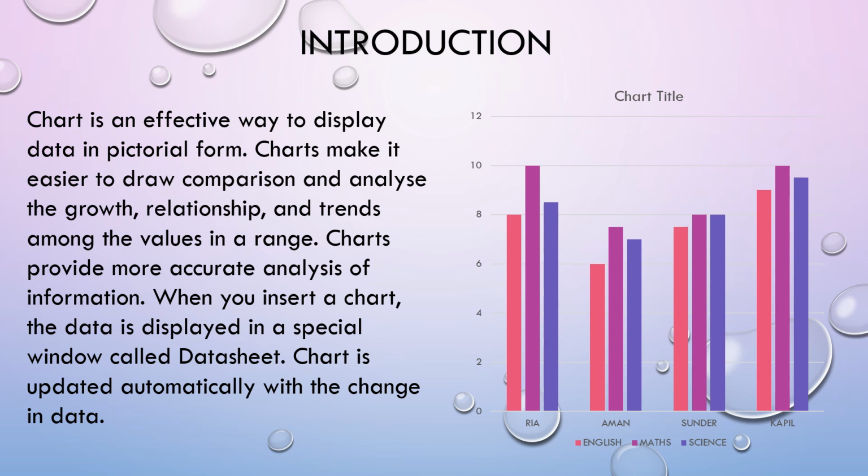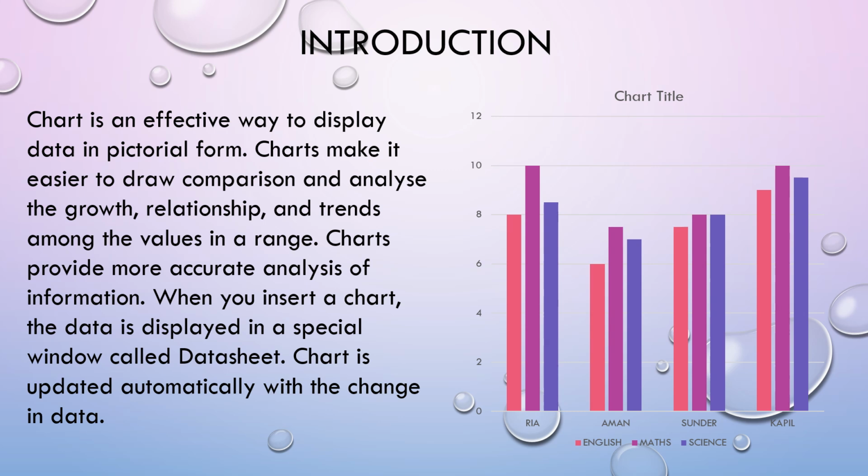So when you insert a chart, the data is displayed in a special window which is known as the data sheet. So you can see that the chart is there on the screen. But how is this chart made? Until and unless you give some information, that chart cannot be shown or represented in a picture format. So what we do is we first insert the data, and the place where we insert this data is known as the data sheet.